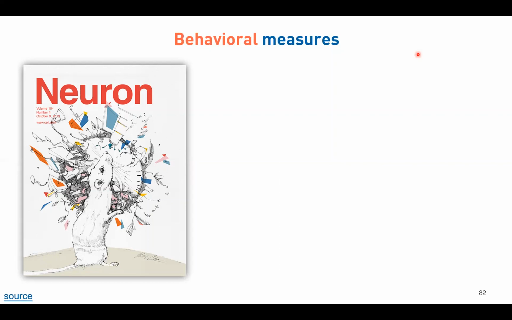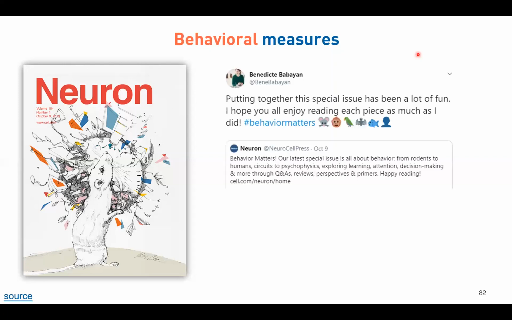They use behavior as a window to look at the brain, okay? You might wonder why neuroscientists also look at behavior. It is because for them, behavior is the readout. It is the outcome that you can observe from either human or animal. So that is the window to look at the brain, okay? So this is when this special issue was coming out.